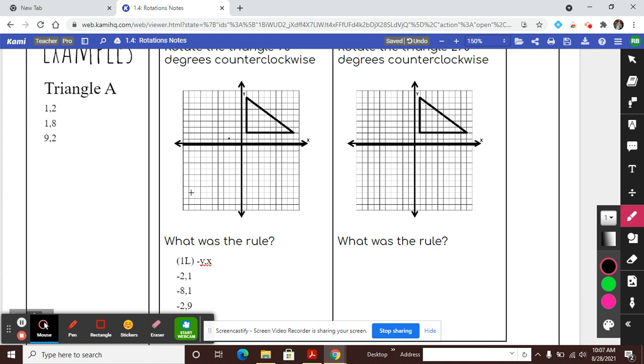Yeah, that's a dot. All right, my next one is going to be -8, 1. So that's 3, 4, 5, 6, 7, 8. You can probably see it on yours a little better than I can, and that's okay. We'll still be drawing the figure. Okay. And then my last one was -2, 9. So I've got -2, that's 2, 3, 4, 5, 6, 7.